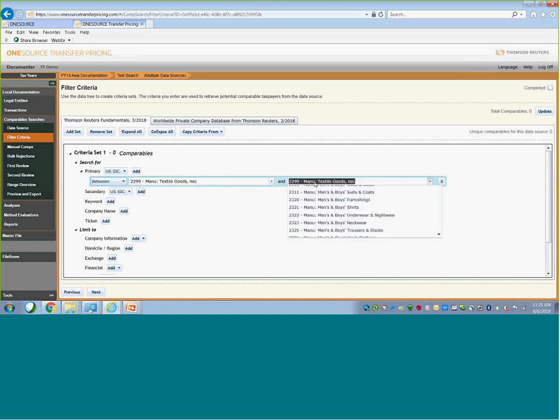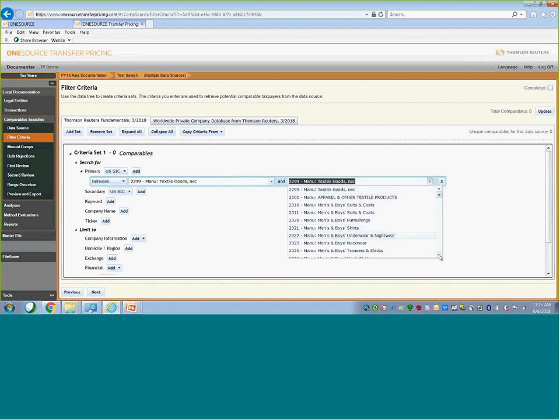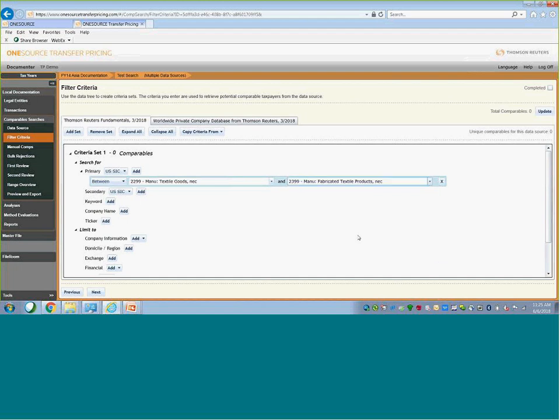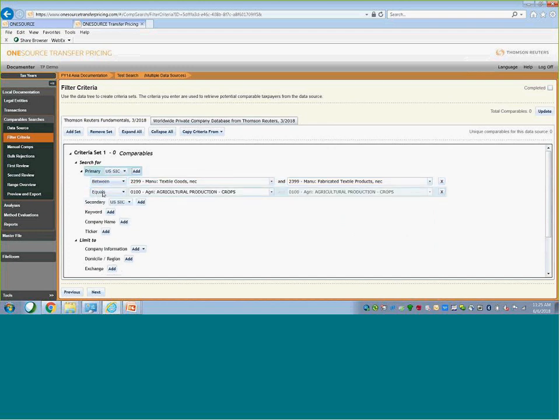So for example, here I'm going 2299, and then I want to go to the very end for anything that is dealing with textile or related manufacturing. I'm going to go all the way till 2399, which is fabricated textile products. Now, if I wanted to add another set of zip codes, I just put add, and I can just say equal to and select anything else. If I don't want it, I hit delete, as simple as that.